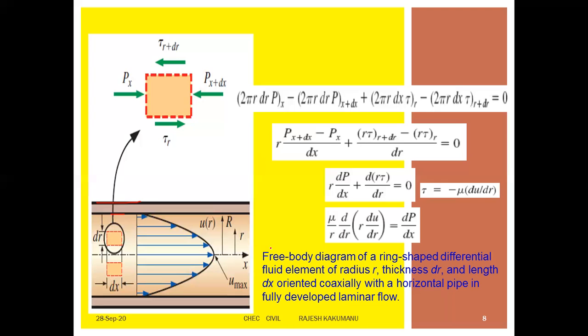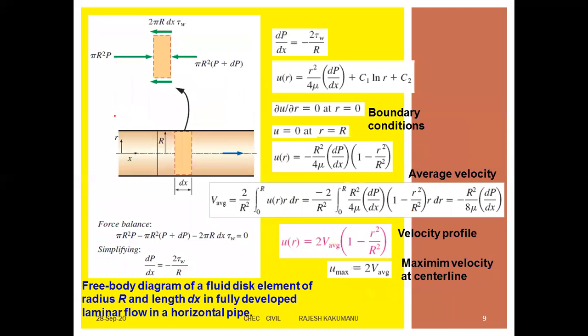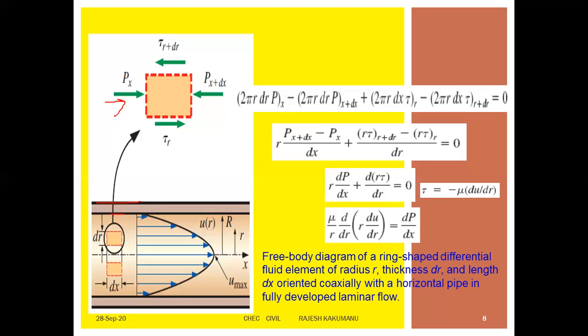So Ux is the velocity in the x-axis direction. The change in the radius, exaggerating this one. The direction of flow is in this direction. We are taking the pressure P. Now P in the next direction, the resistance from this side, that is P of x plus dx.